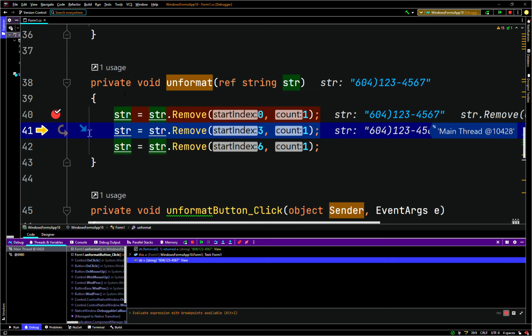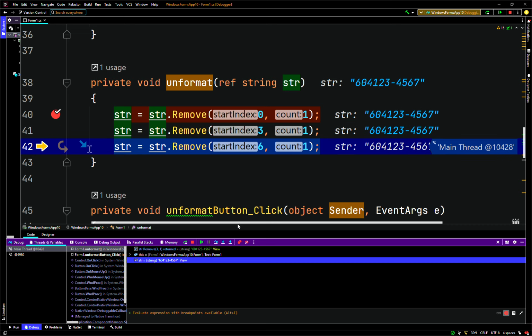Once that happens, all the values get shifted to the left. So in this case, we're going to remove start index 3, so 0, 1, 2, 3, and we're going to count 1. That's going to remove the string index of 3. Everything gets shifted over to the left again, and all the indexes are reduced by 1.